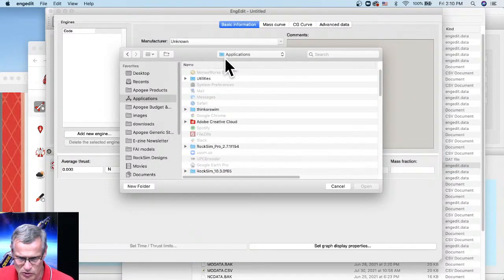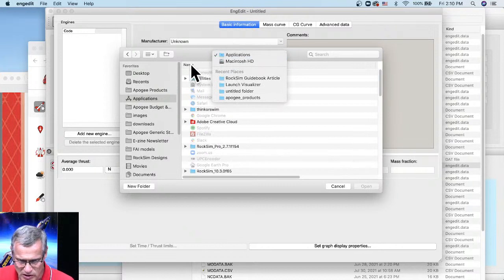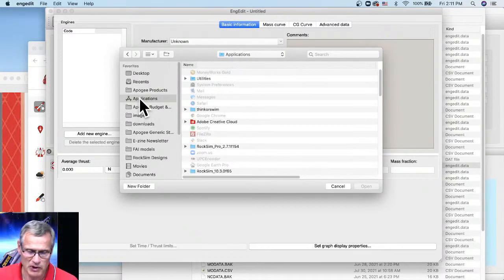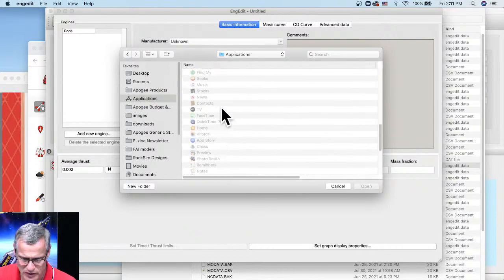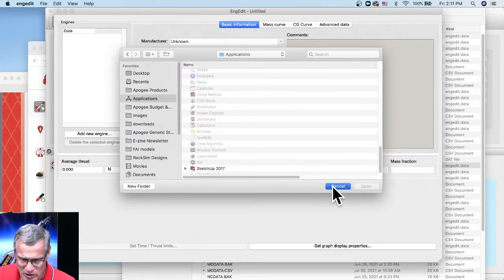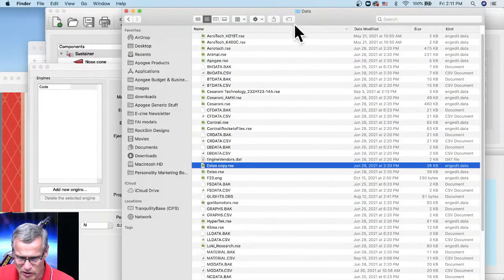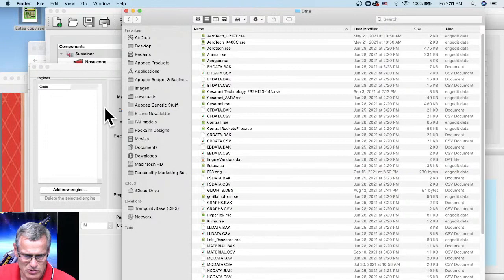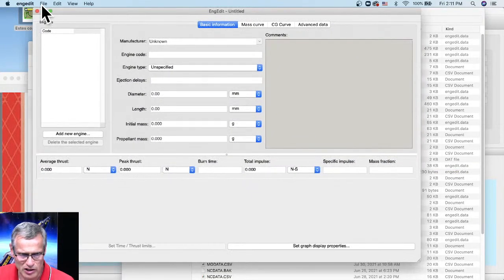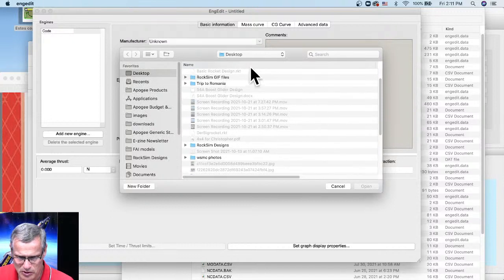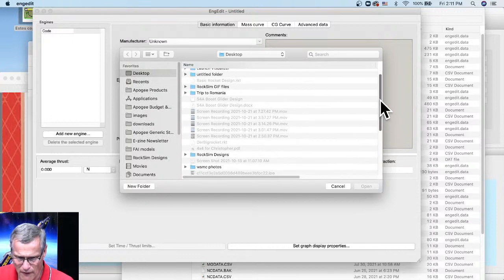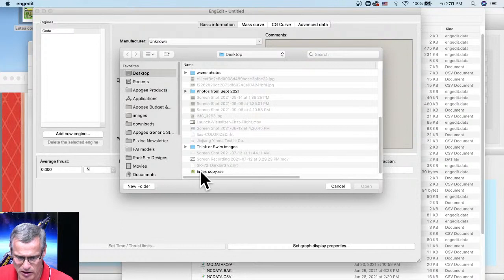Now I need to open that, and it's asking me which application to open it with. Now, I'm being very convoluted right here, but basically I'm trying to find Engine Edit so I can open this file in Engine Edit. I know the best thing to do is, here in this data folder, I'm going to take this file and just throw it on my desktop. Okay, so it's on my desktop. And now from Engine Edit, I can go to File, Open, and just point to my desktop, because this other file that I was looking for was a hidden file. So desktop. Okay, so here it is, Estes copy.